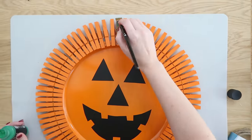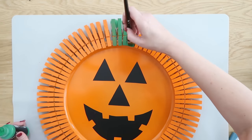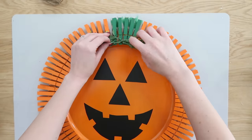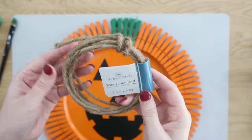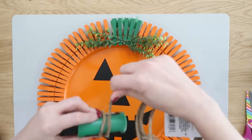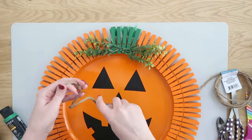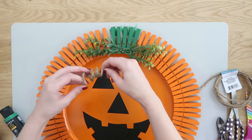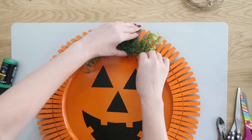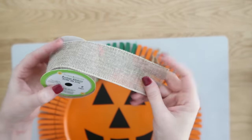We're also going to add more detail — give him a stem. I came in with some acrylic green paint and painted about five clothespins right at the top center between his face. Then added some boxwood greenery to the top, hot glued that on. For the vine, I used wire jute from Dollar Tree — you can bend it and it stays in place. I wrapped it around a paint bottle to make curls, cut through it with scissors, and attached it underneath one of the clothespins. I even twisted the curly cues a little tighter for that jack-o'-lantern look.